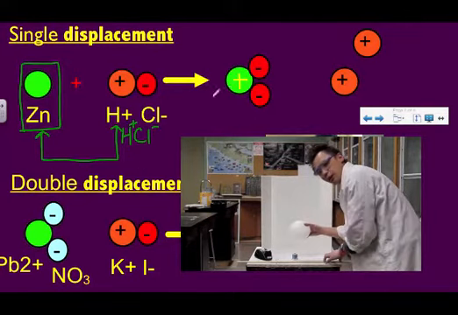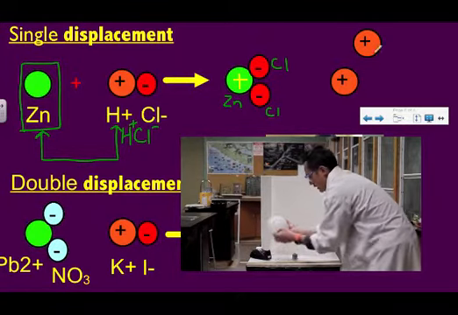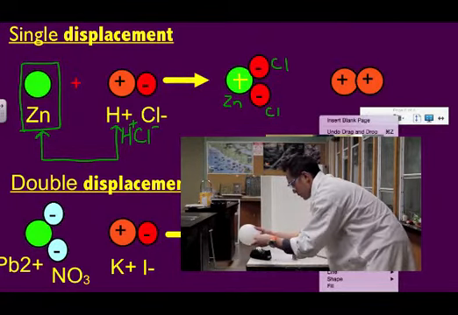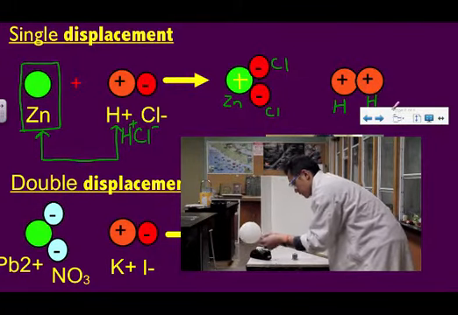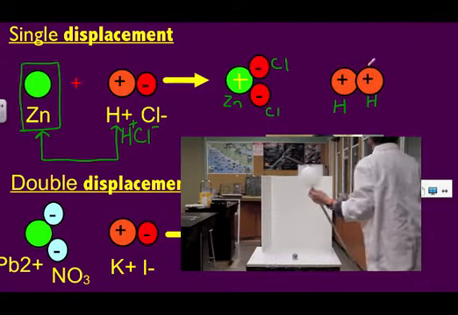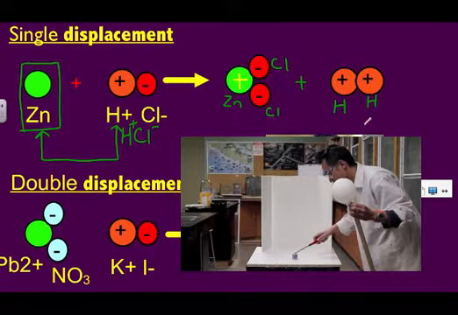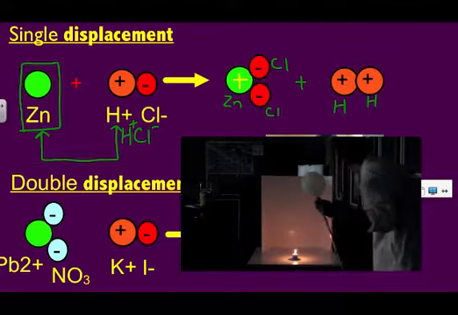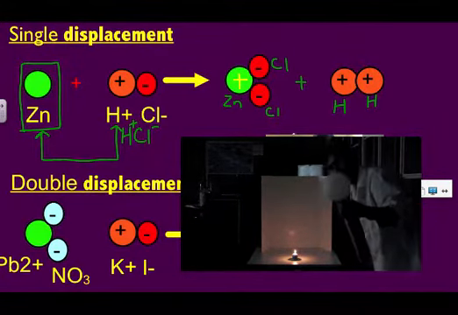So you can see here, this was my zinc and this is my Cl, and these guys right here are my H's, or my hydrogens. And you must be wondering, why do I need 2 of them? Well, to answer that, H is a diatomic molecule, so it has to combine with itself when it's by itself. And then you must be wondering, why do I need 2 Cl's? Well, zinc actually has a 2+ charge, and each Cl has a 1- charge.